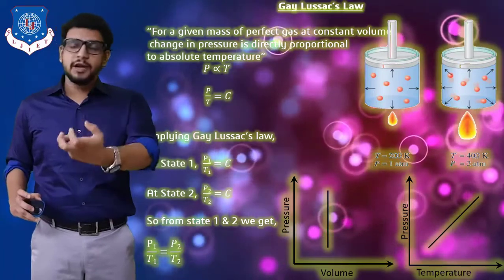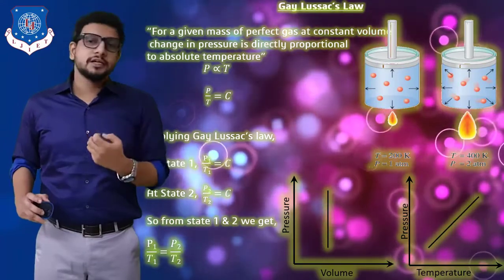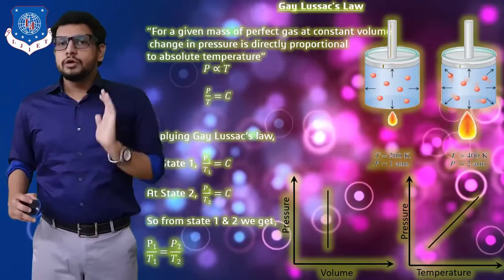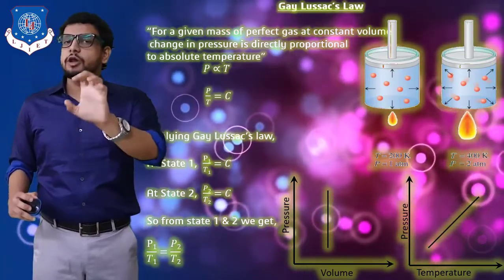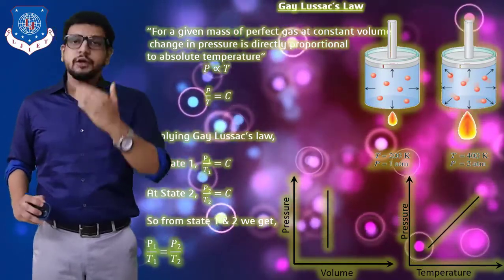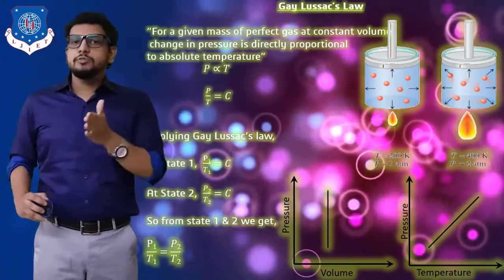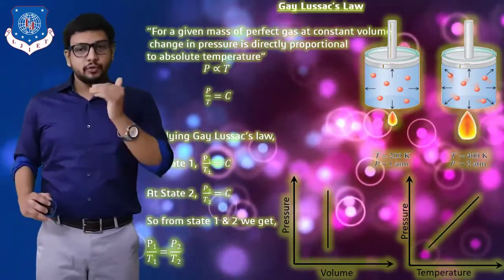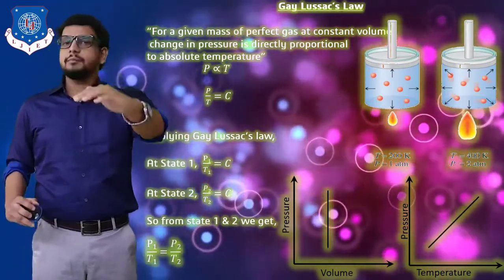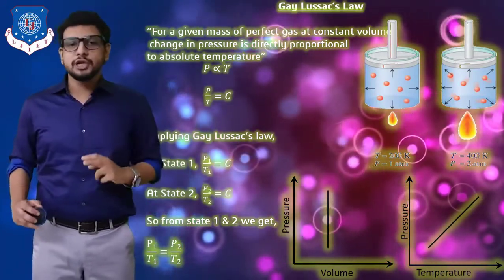So what is going to happen? Definitely the pressure of the gas is going to increase, and that gas will try to push the piston in the upward direction. But we have placed a stopper which is not going to allow the piston to move, which means volume will be confined, volume will be fixed. Whatever change there is in pressure is because of heat supplement and changing temperature. So even at the final state, the volume is going to remain the same. By applying a stopper, or restricting the piston to move, we can maintain a constant volume, and in that case, whatever change in pressure is directly proportional to temperature.